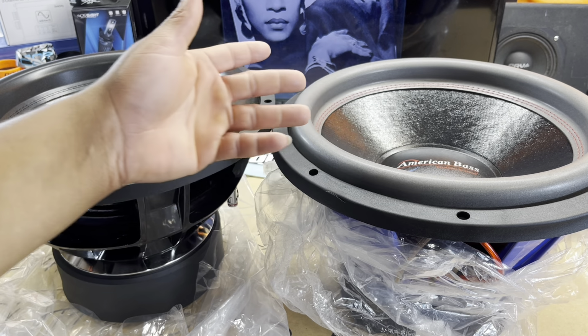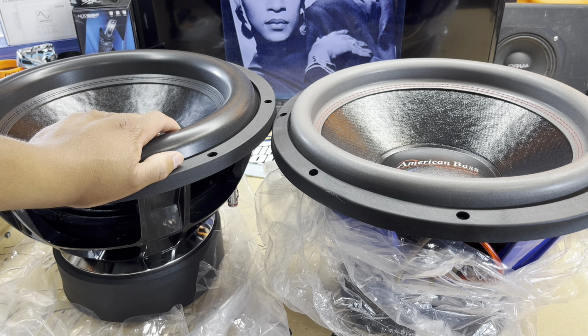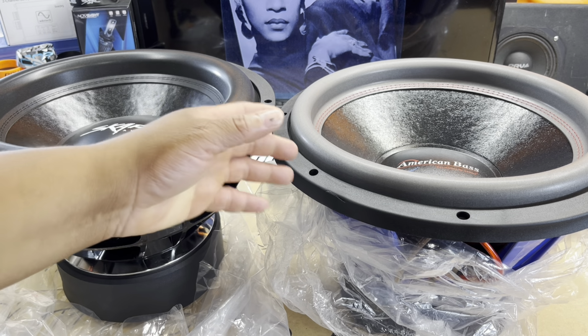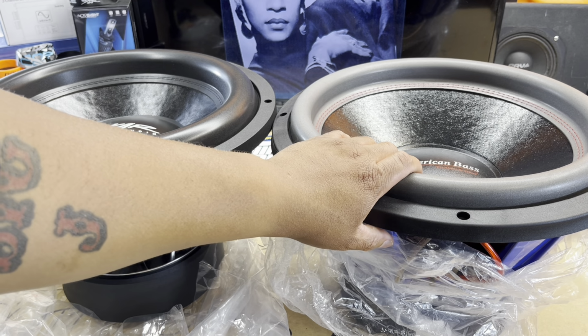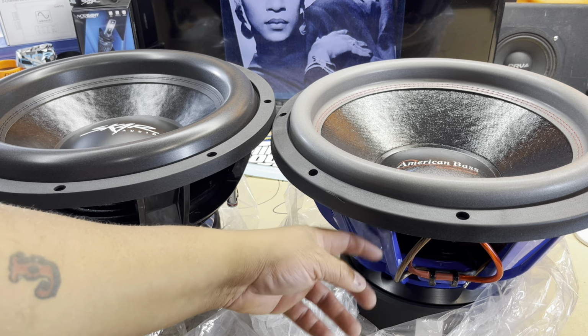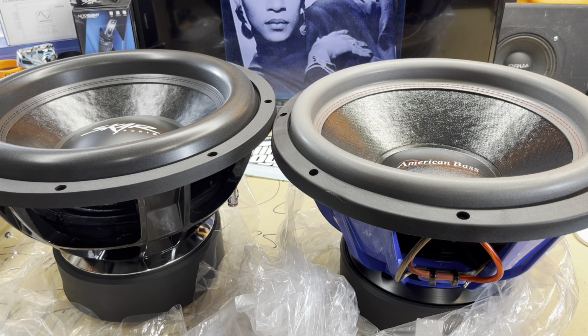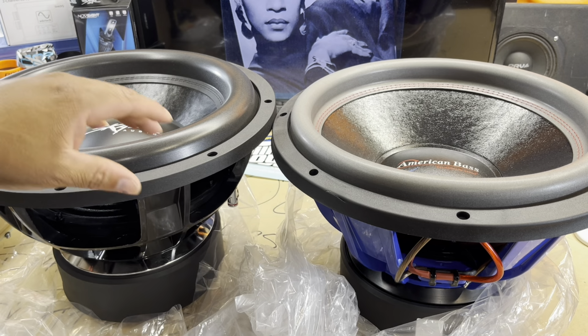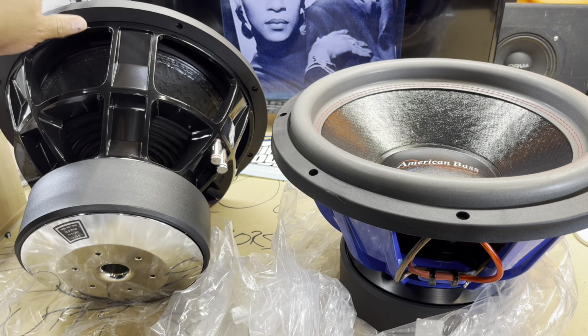I don't know all the history and whatnot. That was just like when I had the Memphis Mojo. Still got that in my girl's truck. But some of these companies, Memphis Audio, American Base, I don't claim to know everything about them, man. I'll sit down and do my research on YouTube and stuff like that. But as far as what I've seen, these American Base HD subs are some bad mofos, man. So still in love with it, because how can you hate that blue basket? I'm not even a blue guy, but I just love that basket on there. Reminds me of the X-Max. And I know a lot of y'all said if I was going to go American Base, that'd be the sub I run. You make your choice, man.